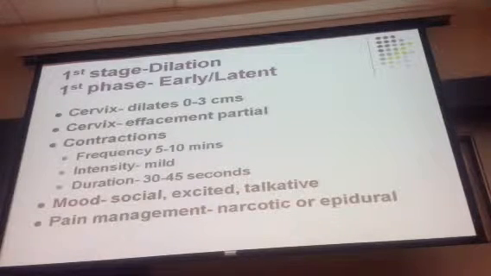They may be attached to the monitor, but the monitor's got a long leash, so they can at least walk around the room, they can change position. Ideally, if they haven't ruptured their membranes, where do you think the best place for them to be is at this point? At home, exactly. As long as they have a term pregnancy with no complications and they're not ruptured, there's no reason why they can't be at home. Please remember that we have been delivering babies since people existed.